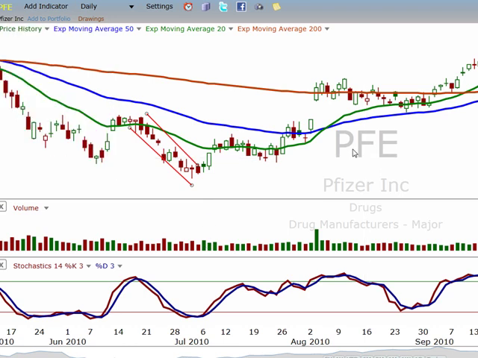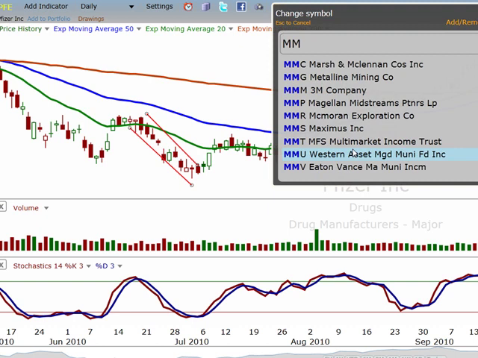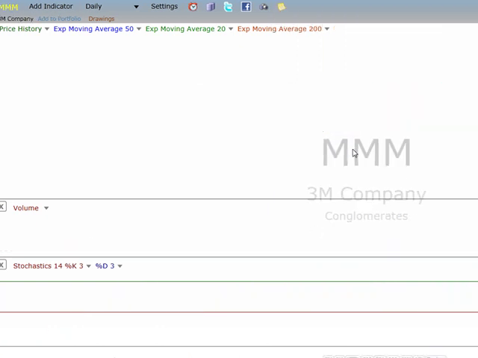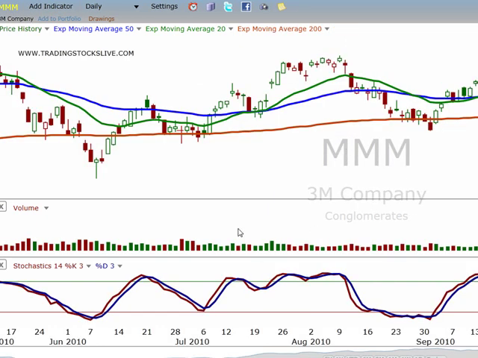Let's look at another hammer here. Anytime you see these hammers come in, you guys want to be careful about this. We had a downtrend here. If you are short, you want to really seriously consider covering your short position or going long, especially when you see a hammer come in.